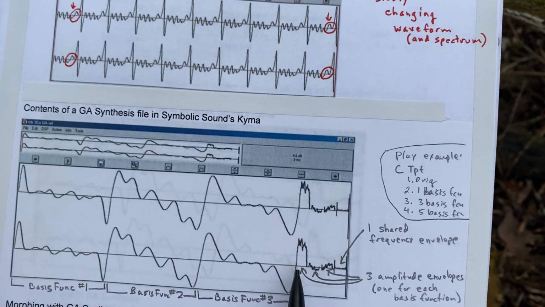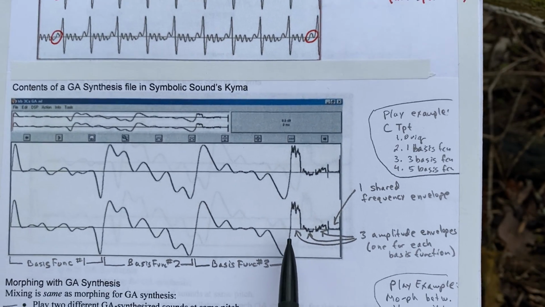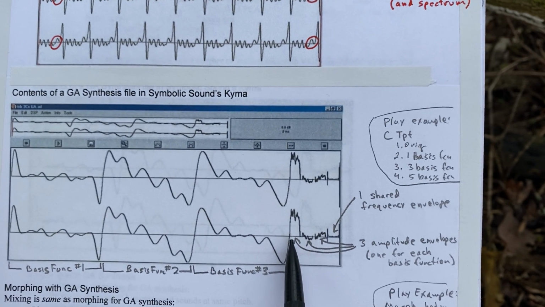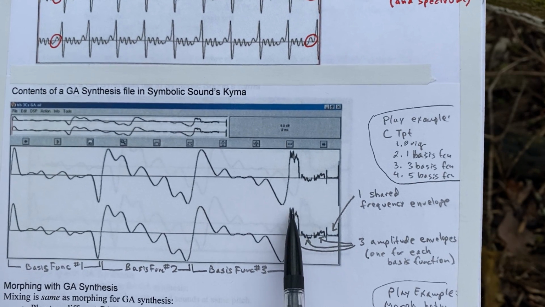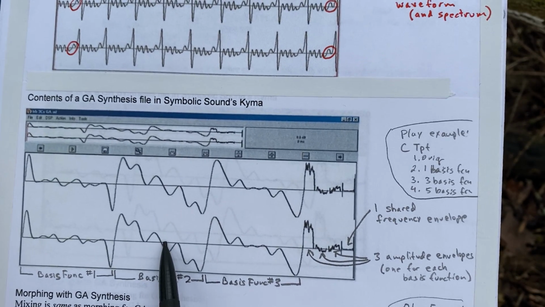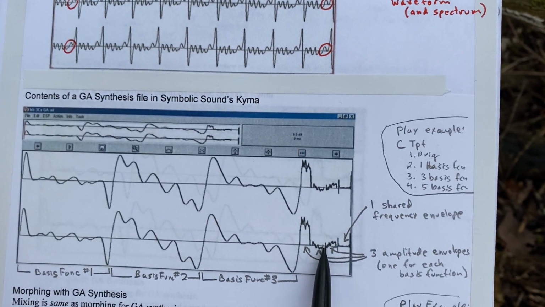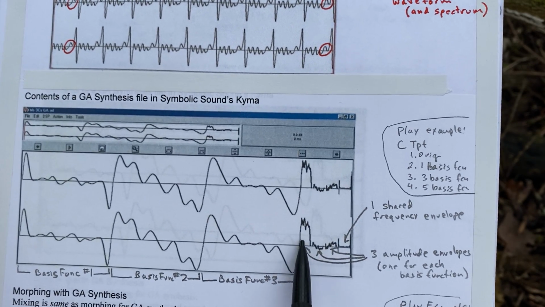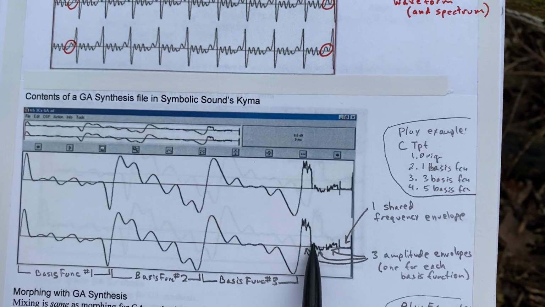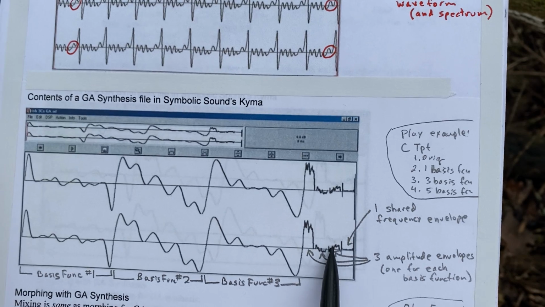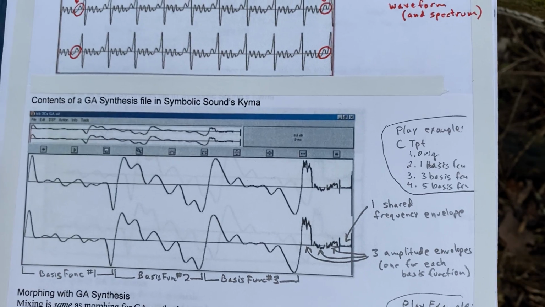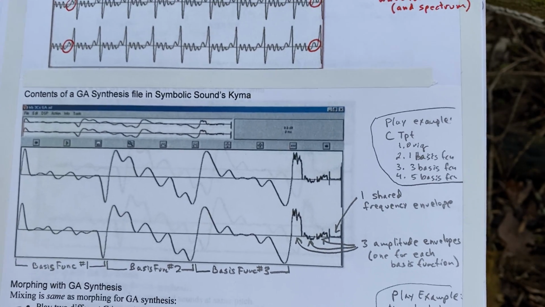One thing that's interesting to see here: if you were, as a human, trying to make different mix functions, you might have one that jumps around like this. But look here, these are negative amplitudes. It actually turns out that subtracting some of the stuff in this spectrum from this gets you a better match for a while here. And here's one that is pretty strong throughout the sound. This one is the differences between the beginning and the end. And this one, again, is stronger in the end. But it's kind of interesting that you would end up with negative amplitude envelopes. Something a genetic algorithm would do, but probably a human wouldn't.